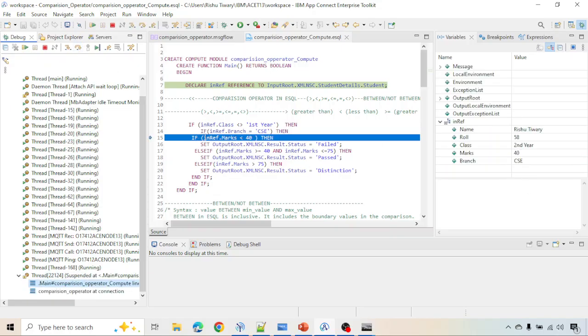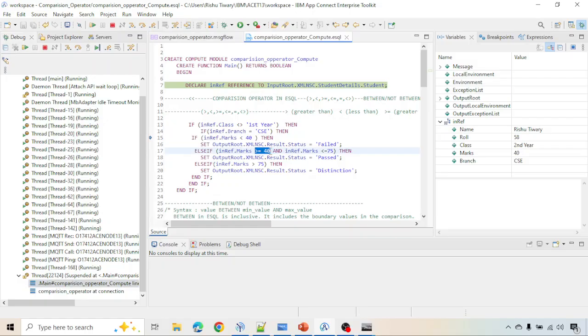And it will check the first condition, if marks is less than 40. It is not less than 40, because you can see it is equal to 40. So this condition is not satisfied, and it will directly come here. Because if this condition is not satisfied, then it will not go to each if-else block. You may think that if this condition is not satisfied, then it will further check the next condition and then execute that one. Yes, it will do like that, but all these things happen in the background.